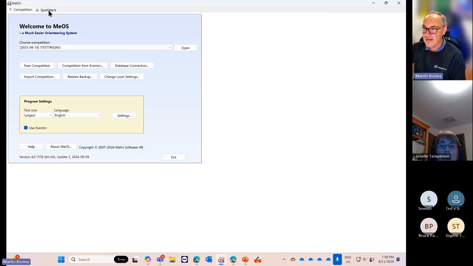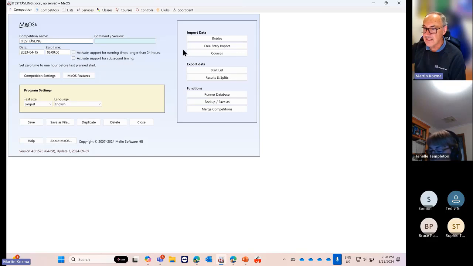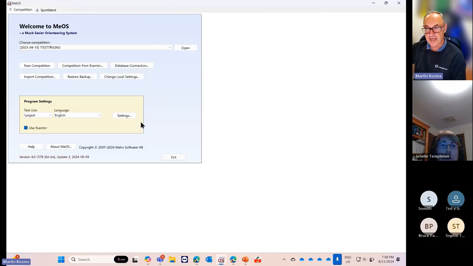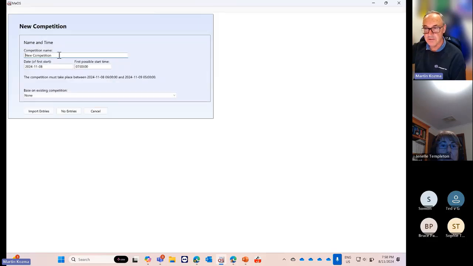Okay, so if you're in one of these tabs, you use the close button down the bottom here. So in the main competition, if you go back to the first tab and you click close, it will take you out to the welcome window. At the welcome window, I want everyone to go and press new competition.